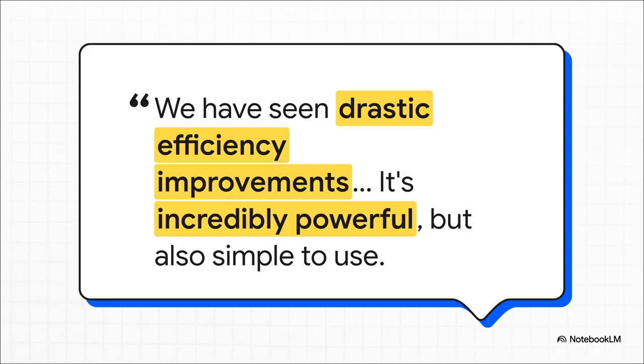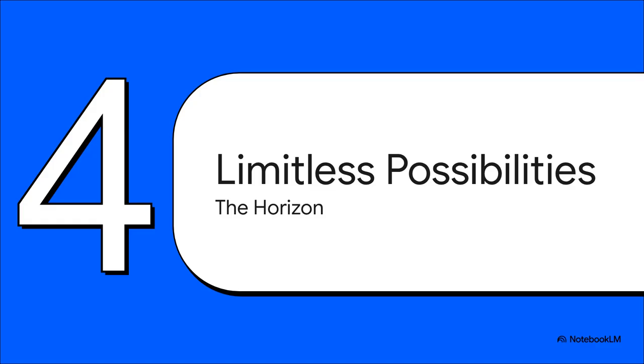And don't think this is just for little, simple tasks. We're talking about major companies seeing huge results. Take Delivery Hero, for example. They saved 200 hours every single month with just one ITOps workflow. I mean, that's insane. And their IT director, Dennis Zart, he really hit the nail on the head. He said it's that unique mix of being incredibly powerful but also simple to use that leads to these kinds of drastic efficiency gains.